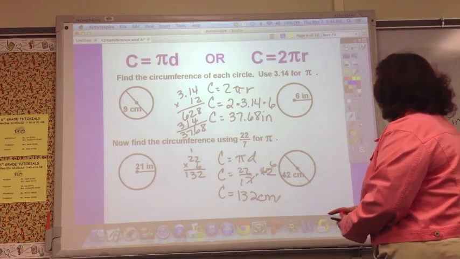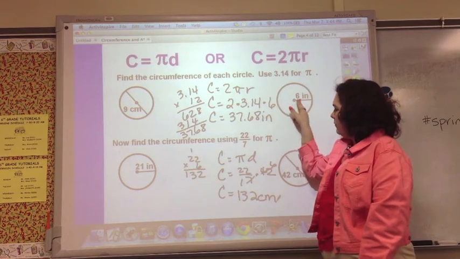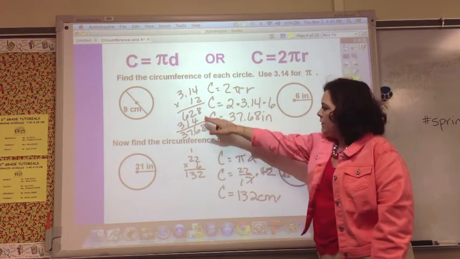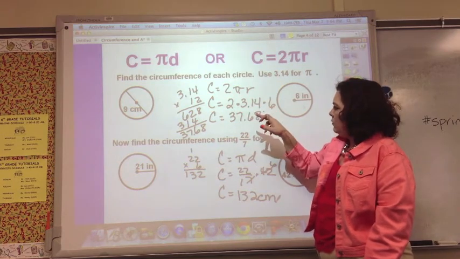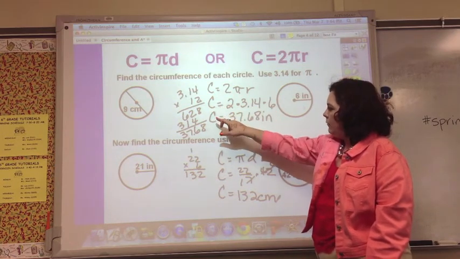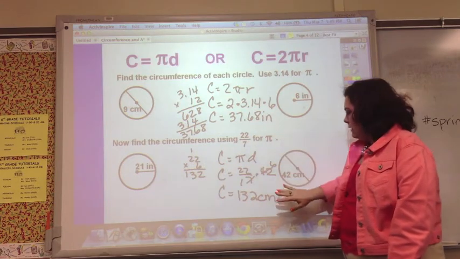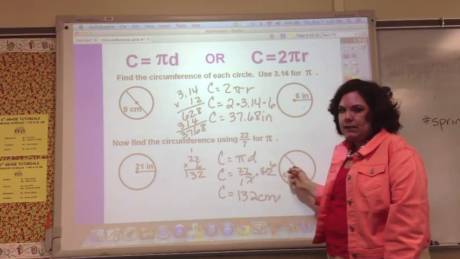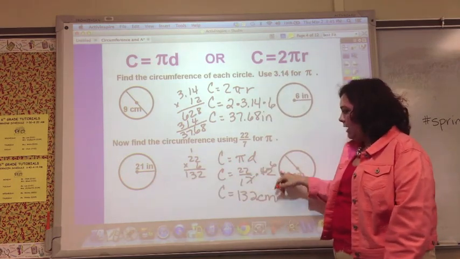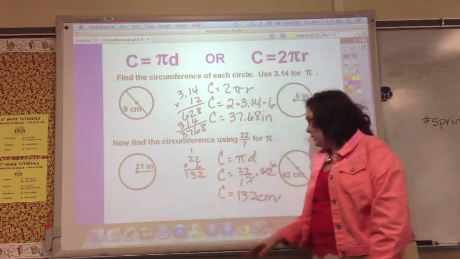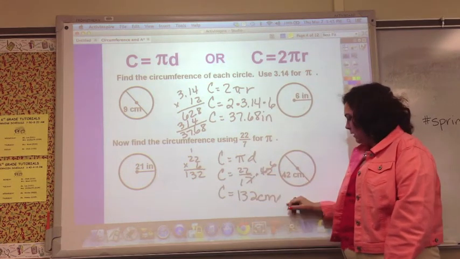Okay, so 2 pi r, 2 times 3.14 times 6 radius equals, I did the math over here, 2 times 6 is 12, and then 12 times 3.14 is 37.68 inches. Down here this is actually the same as this one. This is given in diameter, this is given in radius. I did all the math and came up with 132 centimeters.